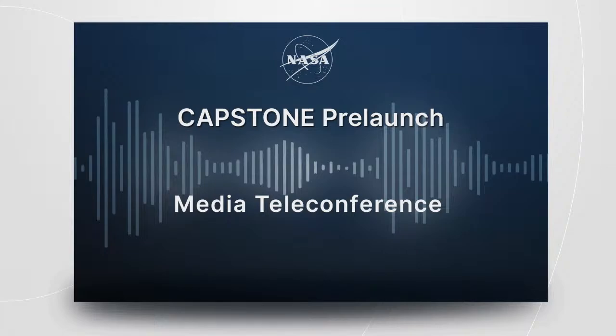So the benefits of NRHO are clear, and we're excited to see CAPSTONE test and validate this orbit for the first time. Artemis teams like Gateway and Orion will use the data from CAPSTONE to validate our models, which will be important for operations and planning for future missions. The NASA and Advanced Space teams have been collaborating very closely, for instance working as one team on Gateway's mission design and trajectory, and there's been a lot of sharing back and forth of data and other activities. So it's been a very fruitful collaboration, and echoing the sentiments of everyone else on the call, we're excited to see CAPSTONE ready to fly and that all of the Artemis teams are excited to watch it happen. Thank you.